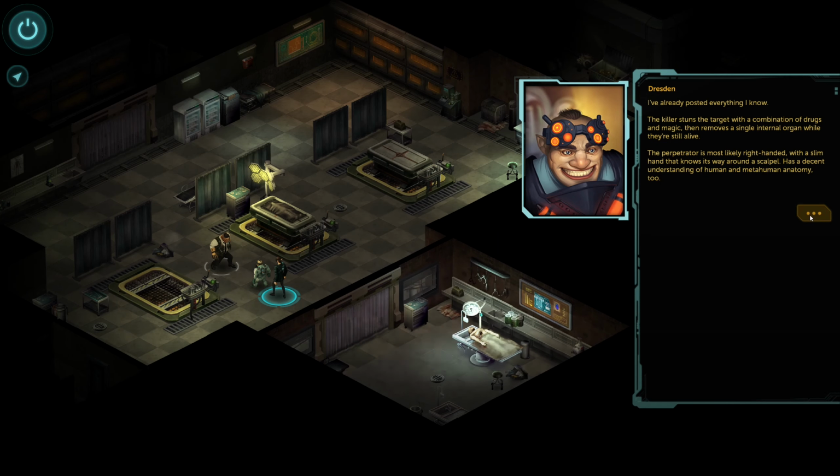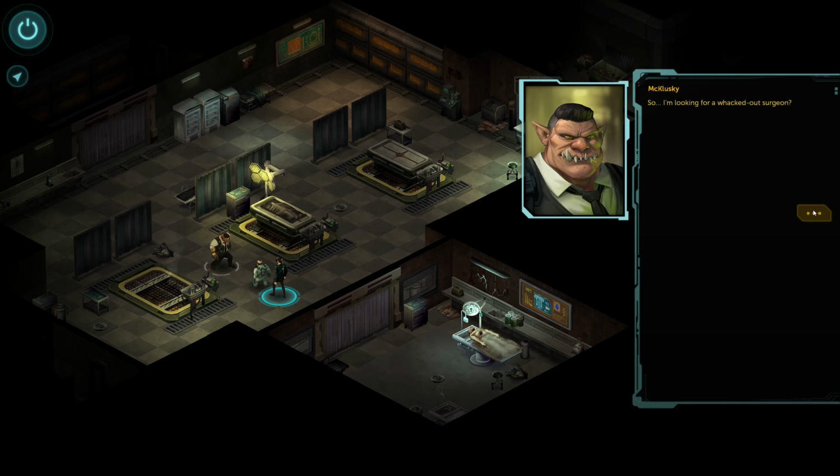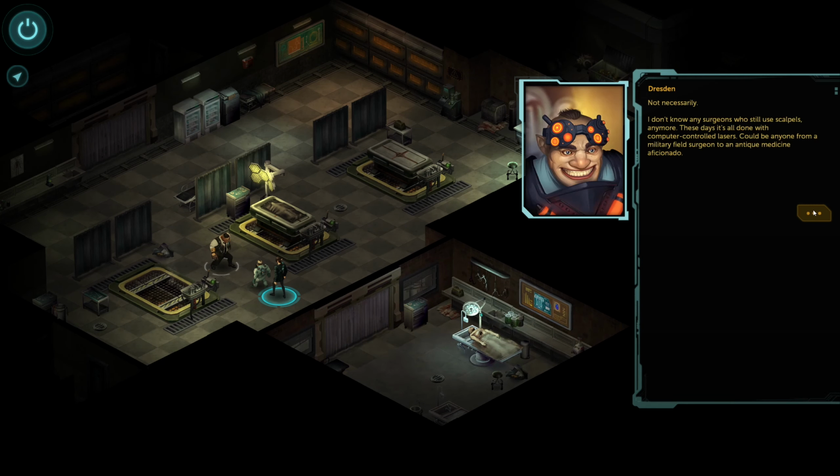I've already posted everything I know. The killer stuns the target with a combination of drugs and magic. Removes a single organ while they're still alive. The perpetrator is most likely right-handed with a slim hand, knows its way around the scalpel. Has decent understanding of human and metahuman biology too. So I'm looking for a whacked-out surgeon? Not necessarily. I don't know any surgeons who still use scalpels anymore. These days it could all be done with computer-controlled lasers. Could be anyone from a military field surgeon to an antique medicine aficionado.